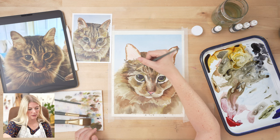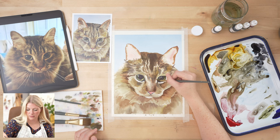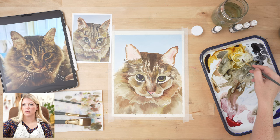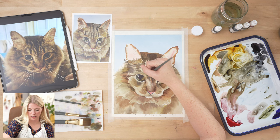Also, concerning your reference picture included in the box, we've talked about this before, but it is near impossible to get a scan and a print to be the same as the original in tone. That's my two cents. I am also going to just kind of soften this under the eye area, just doing a light wash. Be careful not to bleed into the black.